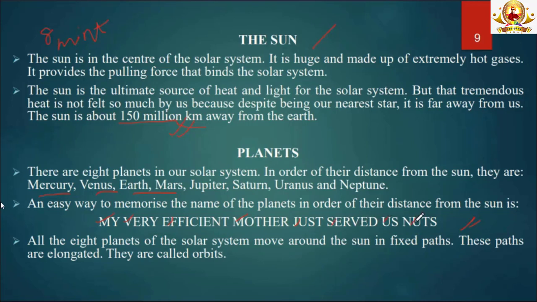This is very easy to remember, that all the 8 planets in the order. Mercury is nearest, second planet is Venus, third is Earth, fourth is Mars, and so on. The eighth one is Neptune. And all the planets are revolving around the Sun like Earth in a fixed path, which is called orbit. And as we can see from the last image, orbits are elliptical. They are revolving in the elliptical orbit, and this is the Sun. Every planet is revolving like this. So 8 planets, 8 orbits, Sun.